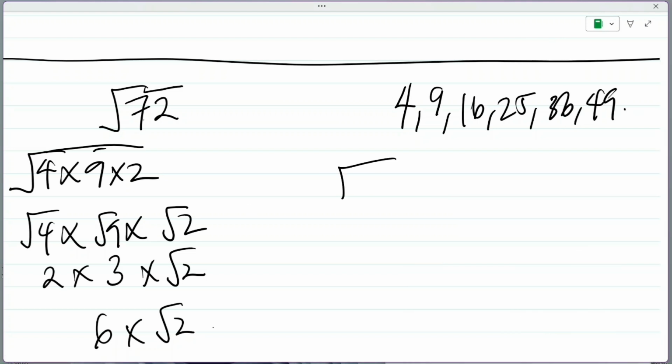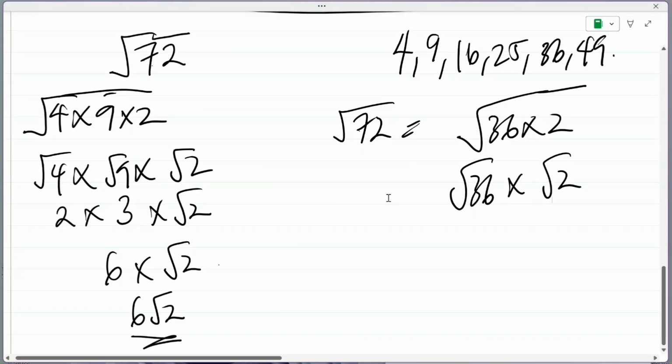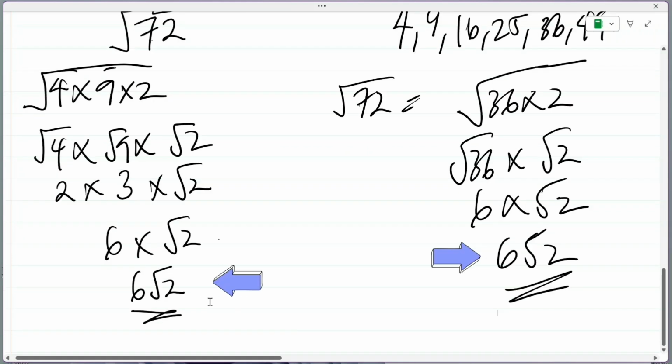And in the bigger picture, you have 36 taking charge. Let's say we have square root of 72 equals square root of 36 times 2. Next, you give them their separate square roots. That's square root of 36 and square root of 2. Square root of 36 is 6, times square root of 2. You have it as 6 root 2. Now you can see you eventually get the same answer.